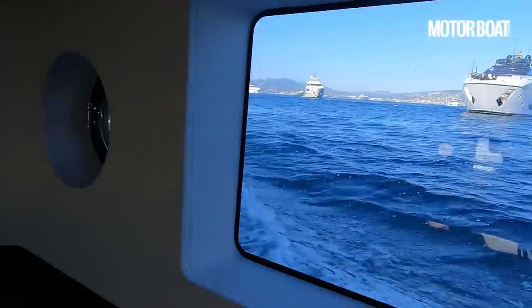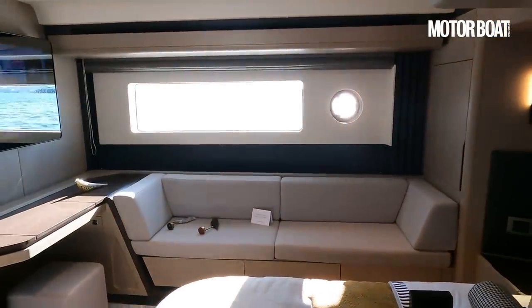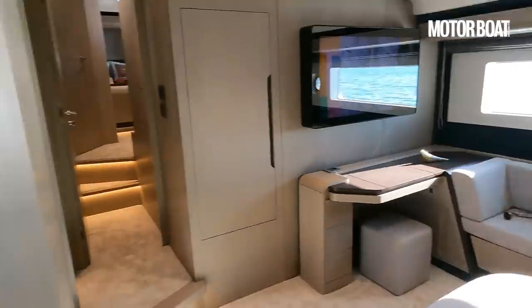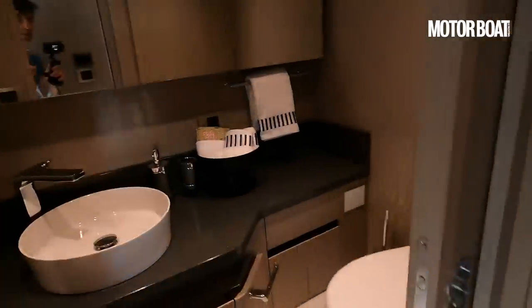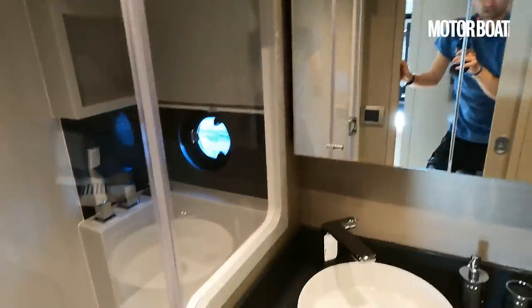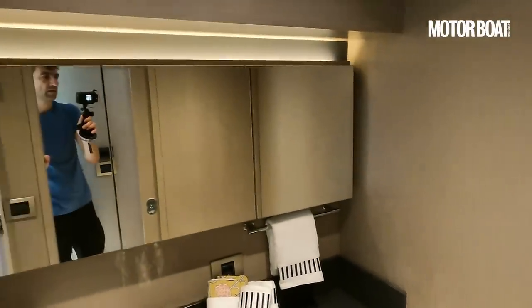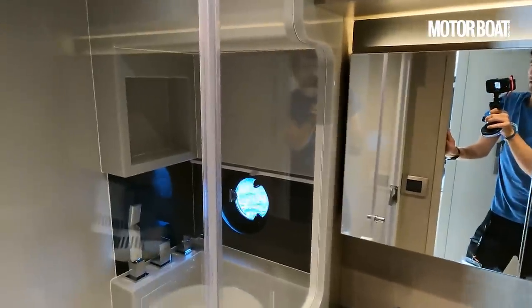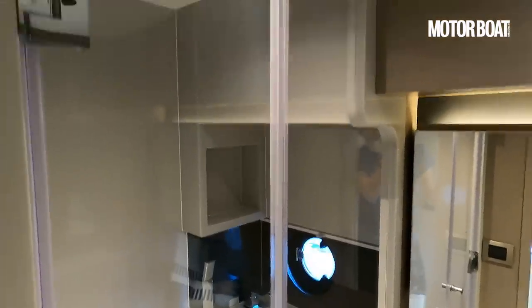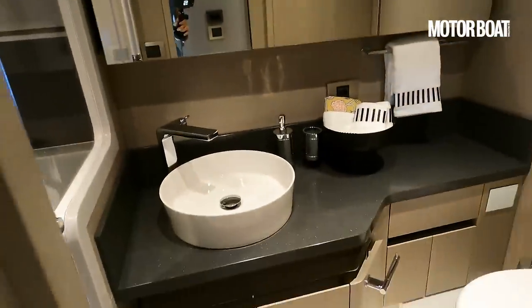Good size of window there, but the one on the starboard side is absolutely vast because, of course, that takes full advantage of that whole window. Here, that whole window is cut short because on the port side, we have the ensuite facilities, which broadly mirror the day heads. That's not to say that they're in any way less impressive than you expect. It's simply that the day heads is more impressive than you expect.